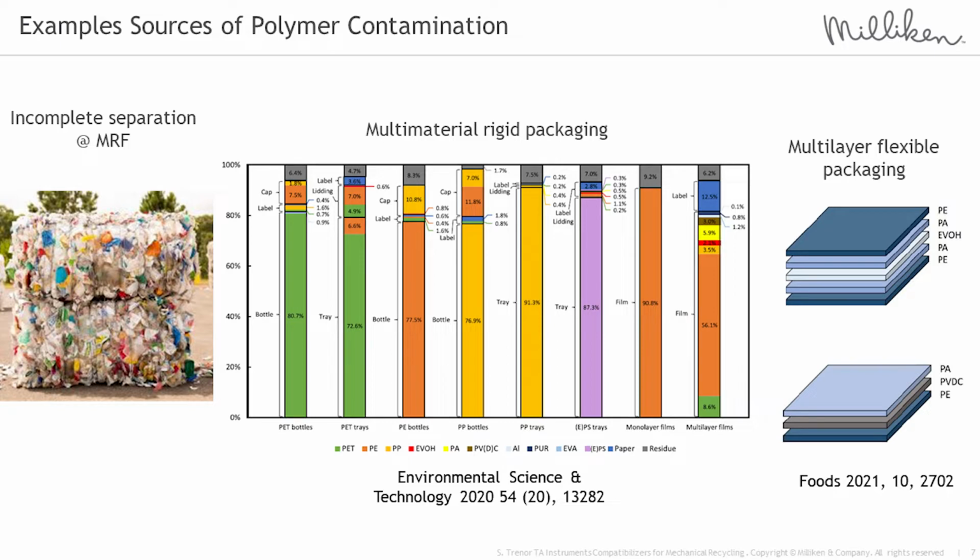So there's a little more drink left in there. But what I wanted to point out is this 7 to 8%, that's the cap, which is a polyolefin. Similarly with the PET trays, it's mostly PET, but then you also have some amount of polyolefin lidding. And that's where the sink float process in recycling becomes really important. PET, having a density greater than 1, sinks, and polyolefins, having a density less than 1, float. So it's a really efficient way to remove some of the contamination during the recycling process.